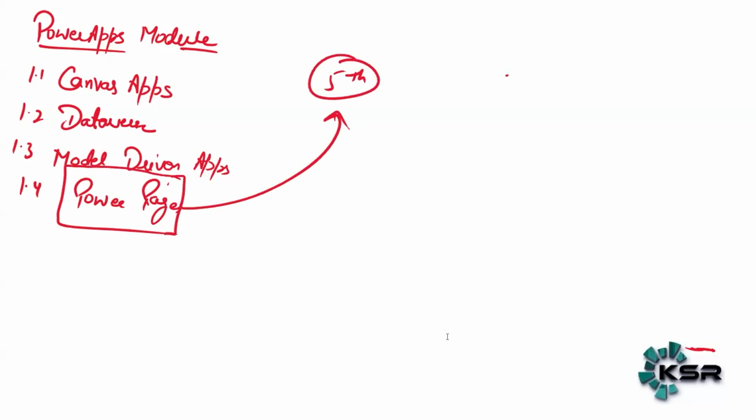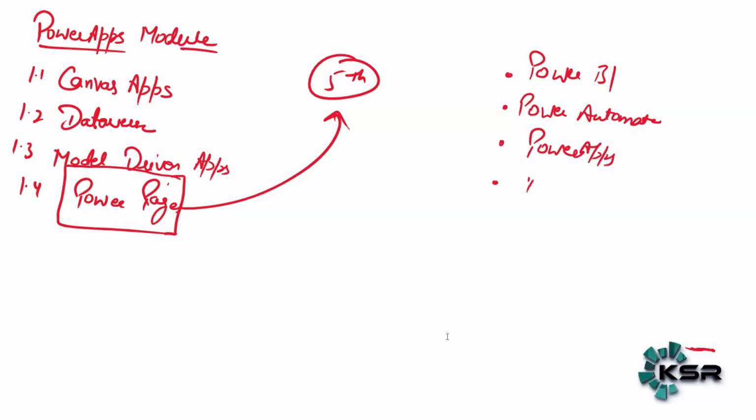Okay. So guys, previously Power Pages was considered a part of Power Apps. Now Microsoft has launched it as a specific fifth product in the Power Platform. What are the 4 products which are there in the Power Platform? Can someone tell? Power BI, Power Automate, Power Apps, and I think Power Virtual Agents. Power Query is, I think, inbuilt in Power BI. So this Copilot Studio, right? Yeah, Power Virtual Agents is renamed to Copilot Studio.